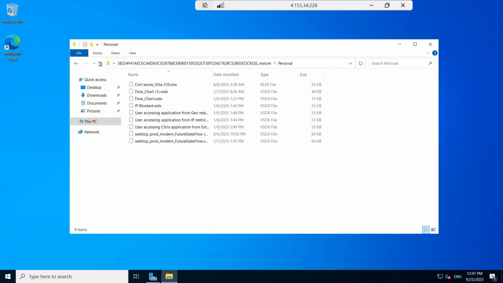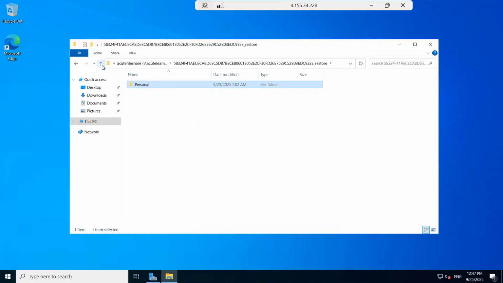So on a need basis, you can restore either to the original location or an alternate location. Sometimes you might already have your files in the original location and not want to overwrite them, for safety purposes. In that case, you can restore to the alternative location. This way you can back up an Azure file share and restore the files from the recovery services vault.